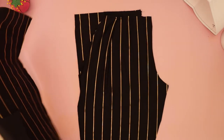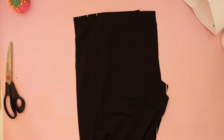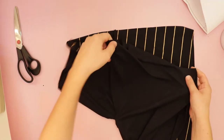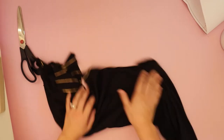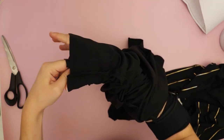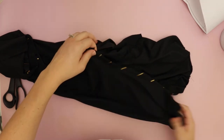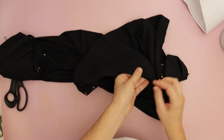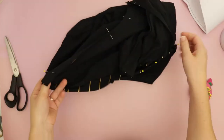Now we are taking the back pants piece and finally attaching it to the front, so we're going to start making something that looks like a pant leg. You're going to start with the outside — see how I'm lining it up. Pin that, stitch, then press and trim the seam allowances. Look at that pocket — I love it. Now we're just going to connect the crotch on the inside of the leg. Pin that, press it, and trim again. Once you've done that to both pant legs, you put them right sides together — they're both like little tubes and you put one tube inside of the other. Line up those seams; this is the inseam, the one right at the bottom of the crotch. Find the top of the pants, pin the whole crotch all the way from front to back, then sew, press, and trim those seam allowances.